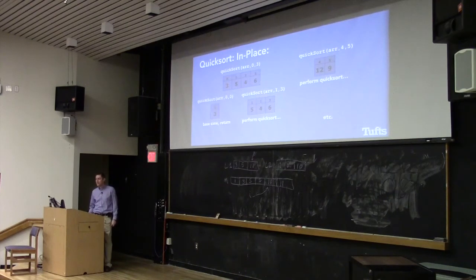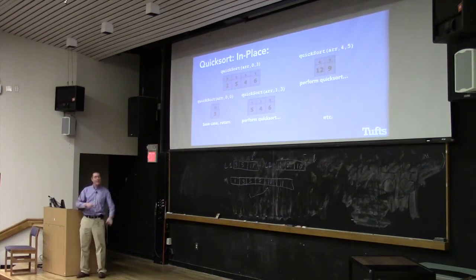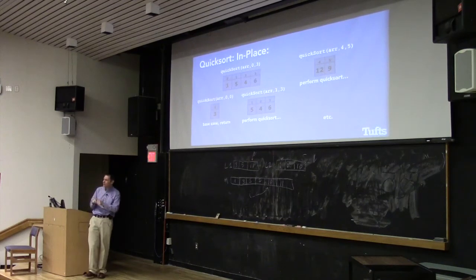Okay? Yeah? You have to call quicksort on the array 0, 3, because you already know 6 is going to be in index 3. You just call quicksort on the array value. Yeah, well, right. The way I did it here, it just makes fewer boxes. But yeah, in this one you could call quicksort 0 or quicksort 1, 2 to get to this one to begin with. But you just have to be a little careful, because sometimes if you do it wrong, you call like quicksort 0, -1, and then you're in trouble, right? So you just have to be a little careful.